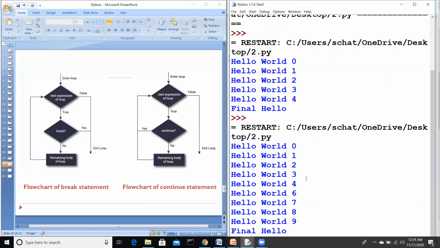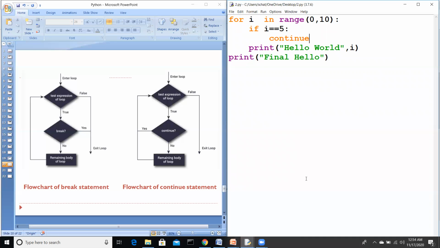What happened here is we printed all the values from 0 to 9, which this print statement generally does in a for loop. But as I mentioned, whenever we see a continue statement in a loop, it simply skips the remaining body of the loop and again goes to the test expression. So the same happened here.